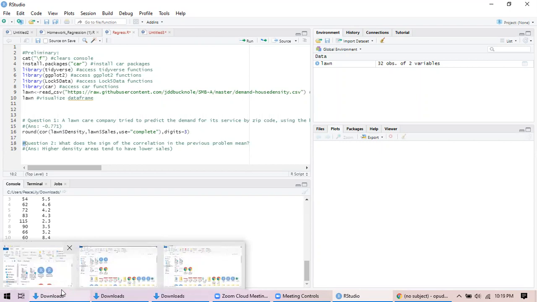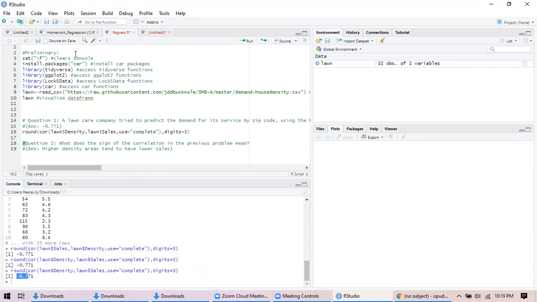Okay, but for this one, shouldn't we just look at comparing the density and the sales? Mm-hmm. So that's what I put. I pretty much just compared it, but I know it's not always exact, so it's not always guaranteed. I just put 10, and that's what I got. I think that's the answer. Yeah, I would agree with the answer based on what I'm seeing. Okay, let's look at the next one.